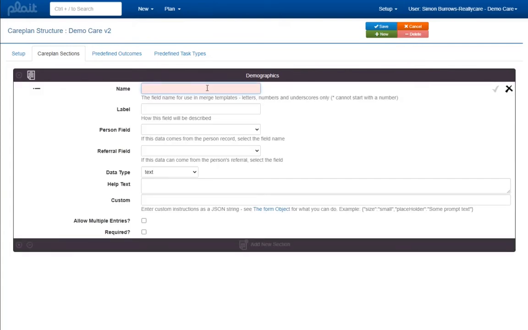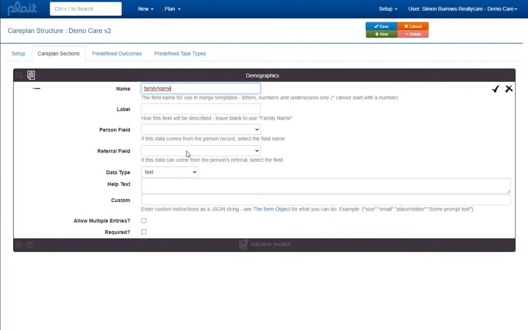The first thing that you need to specify when adding a field is the field name. This must be unique and can consist only of letters, numbers, and the underscore character, so no spaces. For a field to contain the service user's family name, we might use family underscore name, or perhaps family name with a capital N. Label is optional. If you don't specify a label, the field name will be converted to title case for this purpose. That conversion is shown here, so you can check that it is suitable. Labels don't need to be unique and can contain any characters that you want, including spaces.